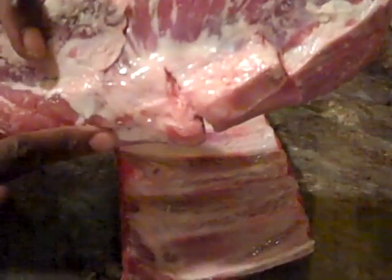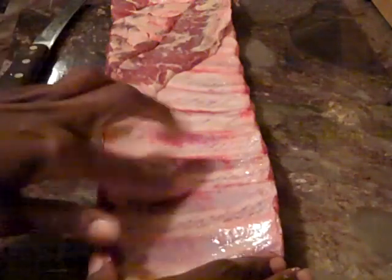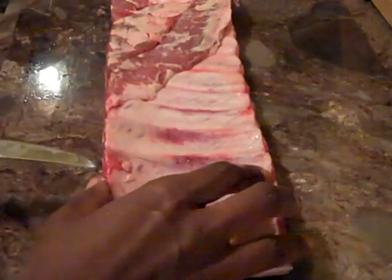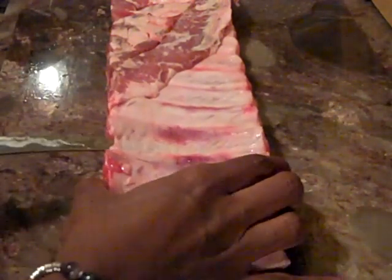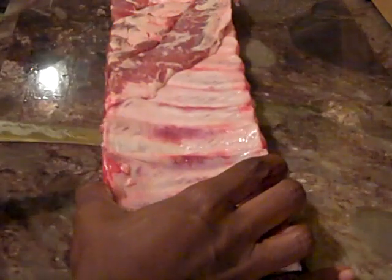So then therefore you won't have a hard time cutting this portion off as you begin to slice your ribs once they're done. But I have them cracked, and I also have them split down the center, like so. So then, therefore, it gives me more of a smaller rib, more of like a baby back size. So you can take one full slab and make, in a sense, two smaller slabs of ribs. And I've been doing that for so long that that's the way I always get my ribs cut from here on out. But just a little tidbit, if it's something that you might want to do.